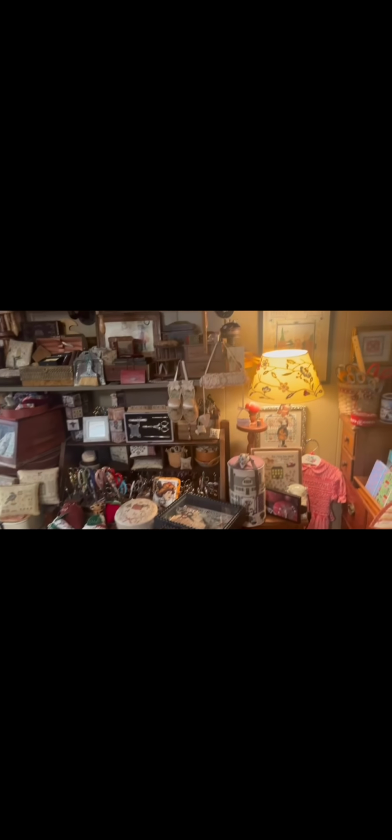Another cabinet there that my daughter bought. You're so lucky that your husband knows how to do this woodworking. Well, he hasn't done anything down here.